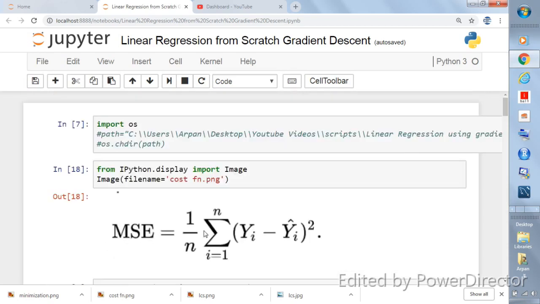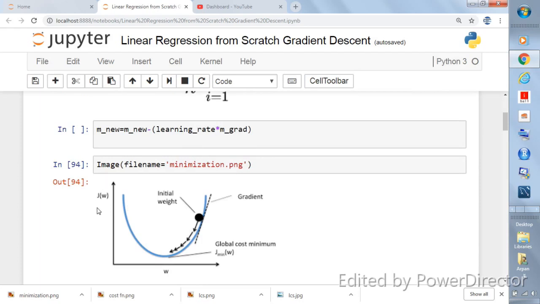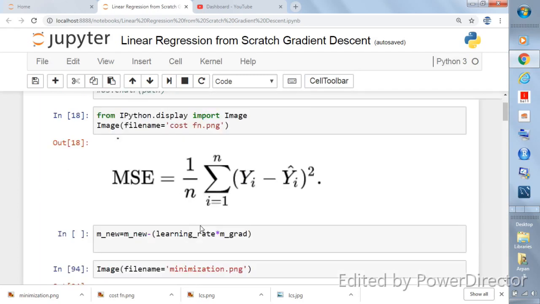The cost function for linear regression is this one, and it is a function of y predicted, and the predicted y value is a function of slope and intercept. So it is a function of two variables, slope and intercept. If you want to find the cost function at a given point, say this is the cost function and this is the parameter, initially we randomly choose any value for the parameters. Let's say we are at this point.